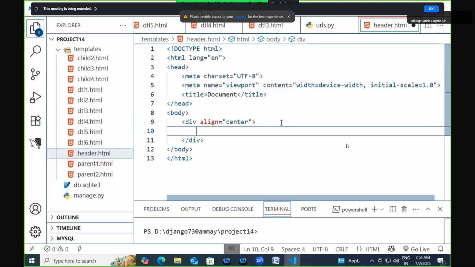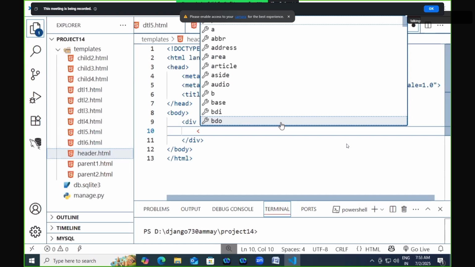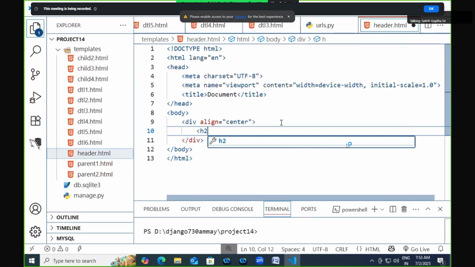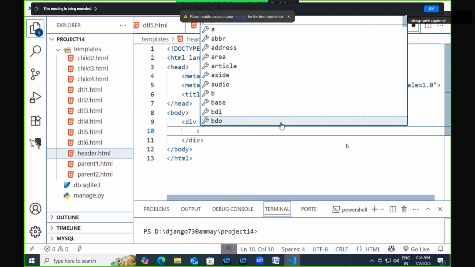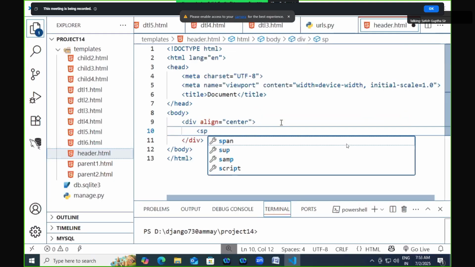And here I try to put some text. I just take Naresh Technologies as the header. So I take which one? Span.